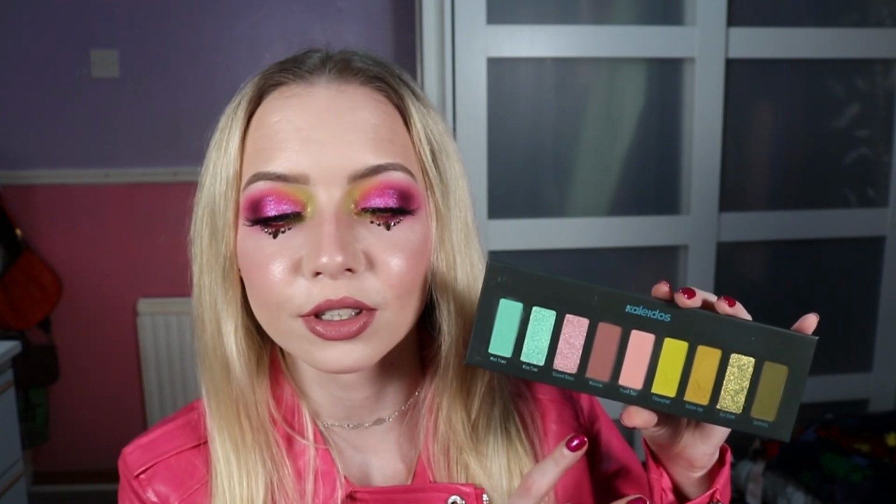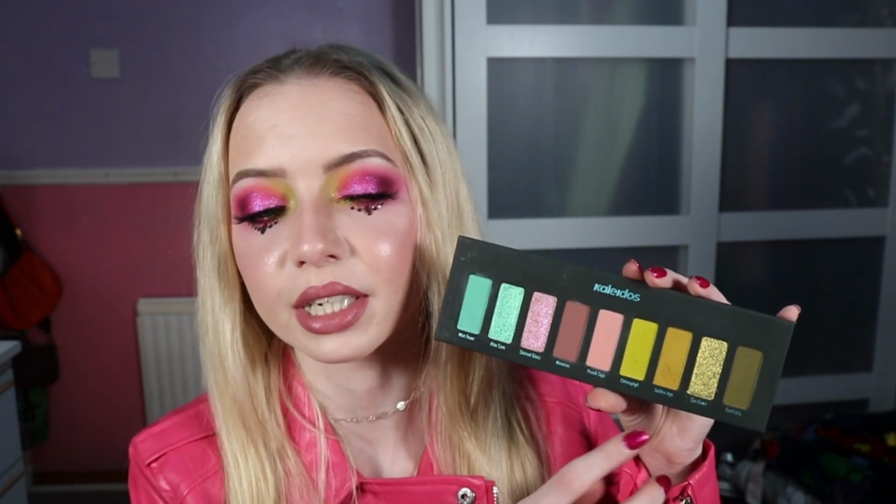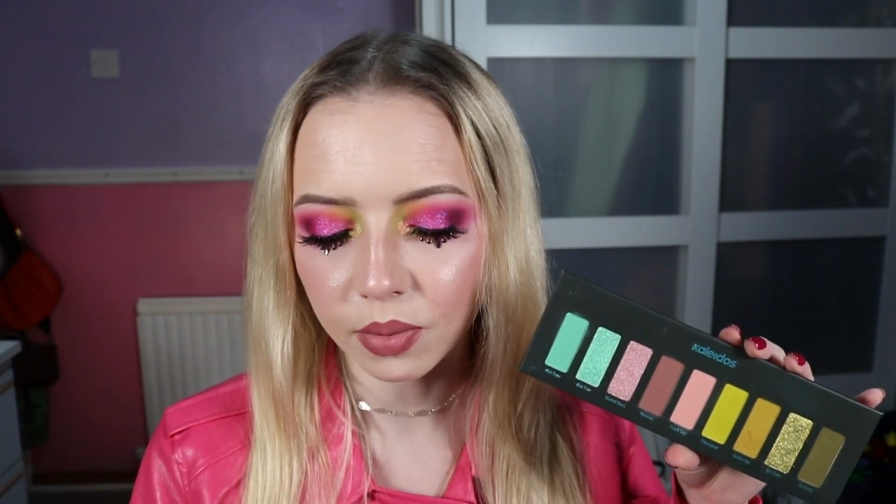I think it's so beautiful, really soft. You're not going to get super deep looks unless you just use the greens, but it just gives you that soft, ethereal, fairy kind of vibe as well. I think she's beautiful. Now, moving on from Kidos, we have got one that I used years ago, literally years ago.